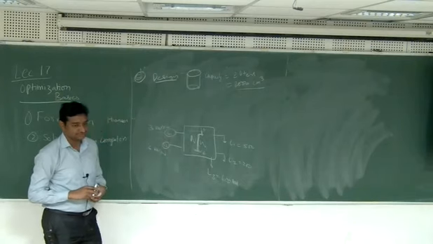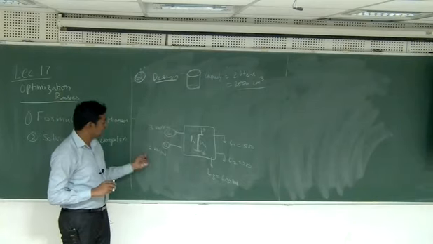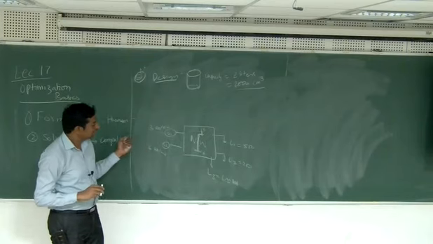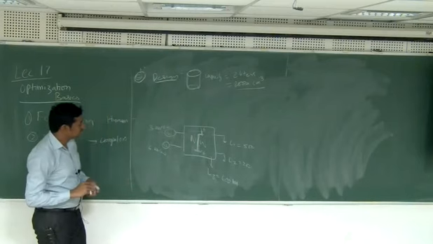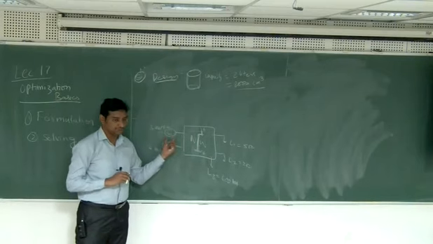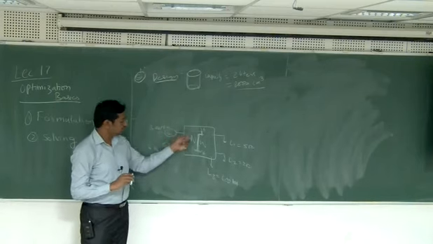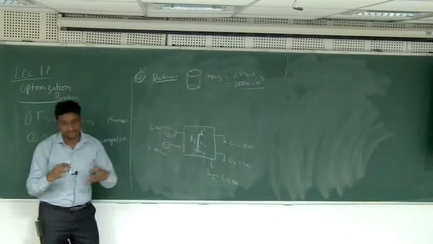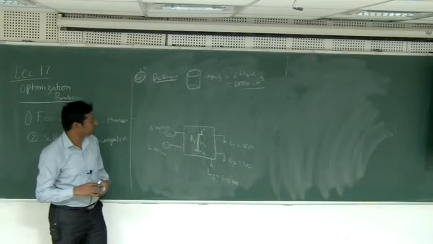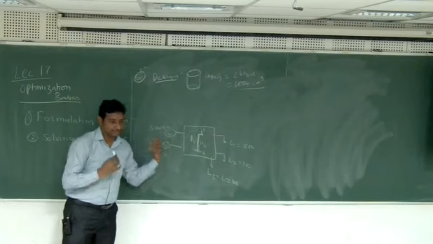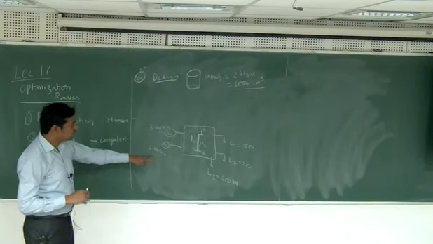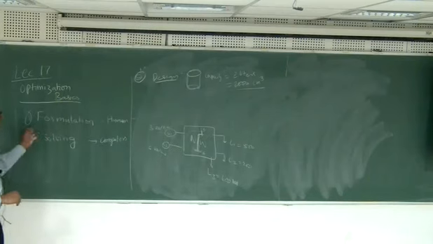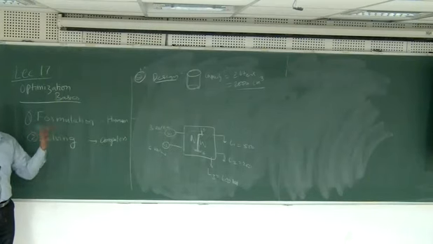Then what will you do? Then you reduce this one and increase the generation at G2, and then maybe because of that this overload is reducing. Usually if there is a cheap low cost generator, the lines near that generator are getting overloaded, because everybody wants to get the power from the low cost generator. So this can be given as a formulation of an optimization problem, and then the solution can be found.